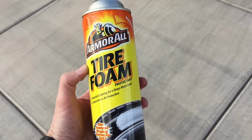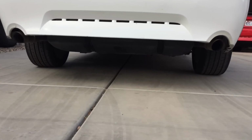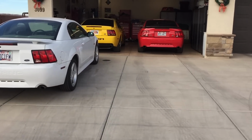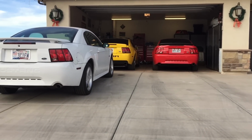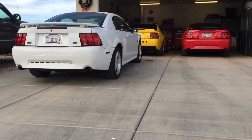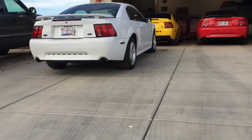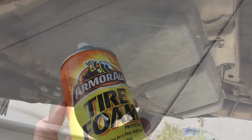Okay, this tire foam is my favorite thing to use for the gas tank. And so we're gonna go ahead and spray it down and get it nice and clean. When you're back a ways, you really do notice that it makes a huge difference when you're looking at the cars. You don't even have to be down too low, but just from a distance, it's one of the bigger things that you can see. It's kind of a shady day here, so I don't know how well you'll see it, but anyway, we're gonna go ahead and spray down that gas tank and get her shining like new.